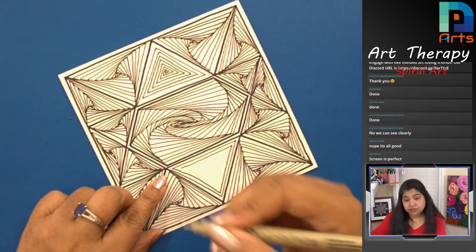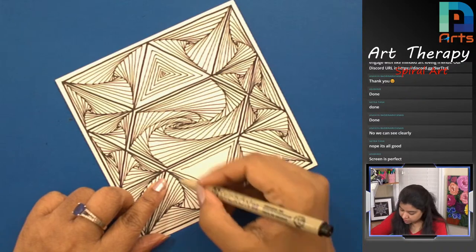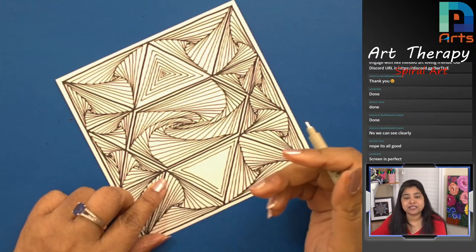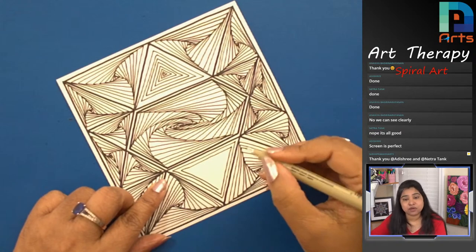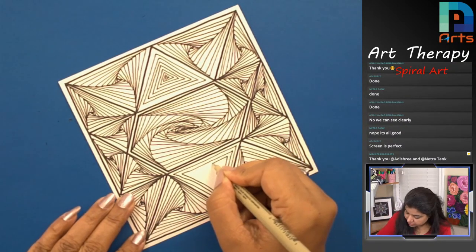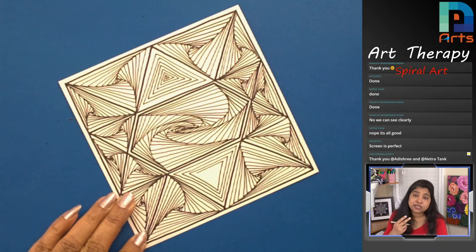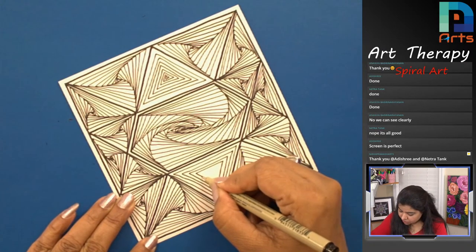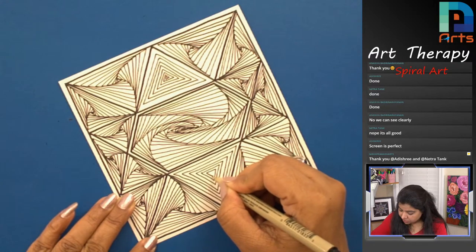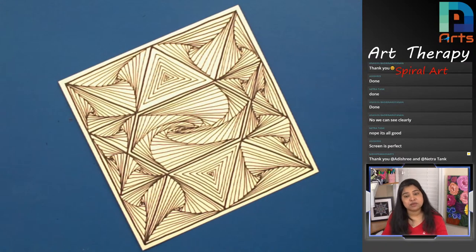Because, like, screen is perfect. Thank you, Adishri. Because the other screen where I'm seeing my video, it's all stuck here. But the chat is going on properly. Like, I can see when you are writing, Netra and Adishri. But the video, what I'm seeing, I'm just stuck at one point and it's not moving. So that's why I wanted to make sure that it is going well for you guys or not. Now we have two internet connections at home and we keep trying and switching one over the other so that we get good connection and good speed for these streamings. But still we haven't decided which one to keep, because sometimes one is stuck, sometimes the other is stuck.